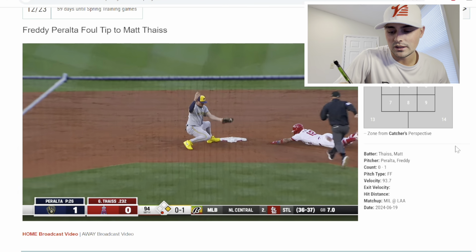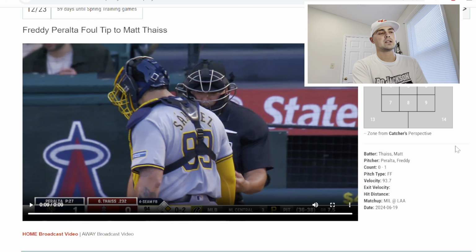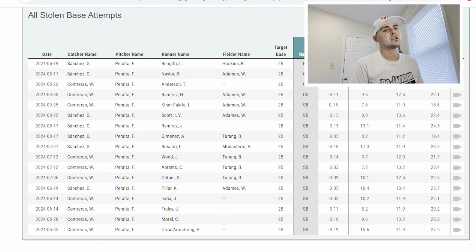So one of the things that I can see right off the bat with Peralta that we can take advantage of if we're PCA, there's no pickoffs, right? So we want to try to find a pickoff attempt, a way to find out if this guy has a threatening pickoff move at all. Usually a good way to see that is to look at the pickoffs, but this guy doesn't have any. So our first assumption is maybe his pickoff move just isn't good. But we can also go to MLB Film Room.